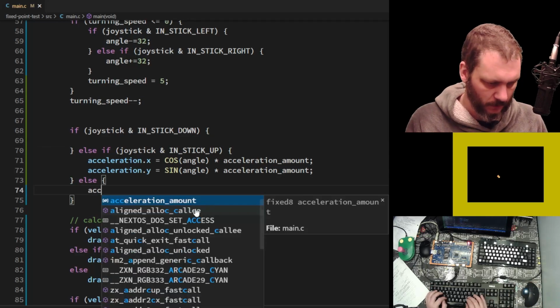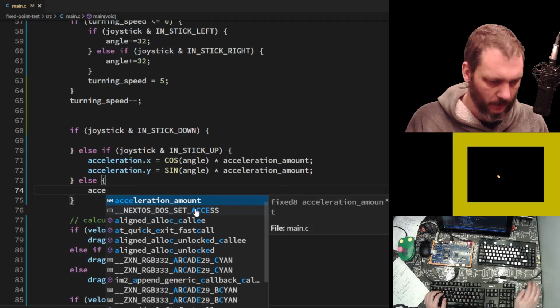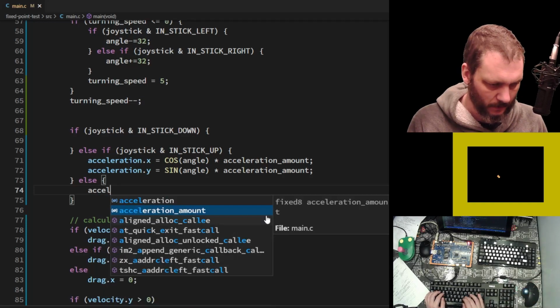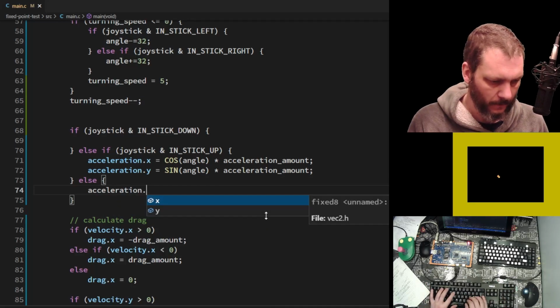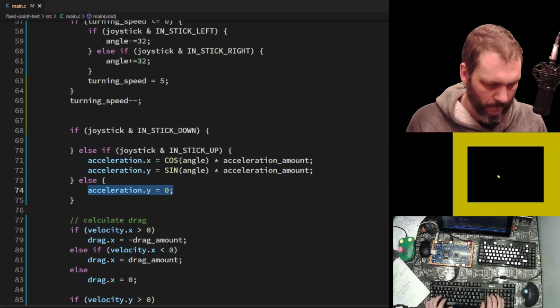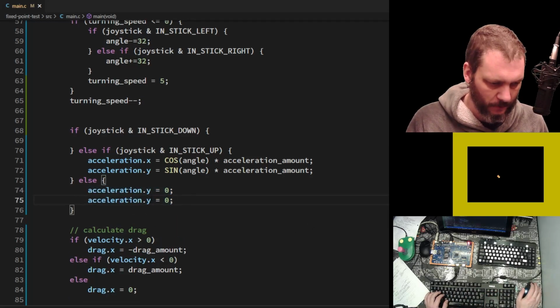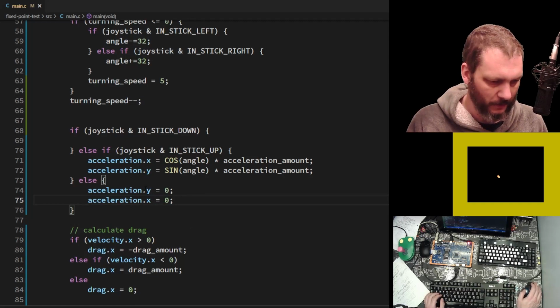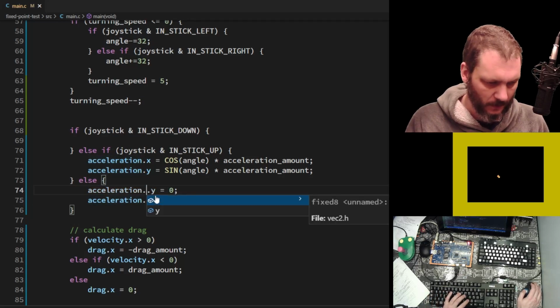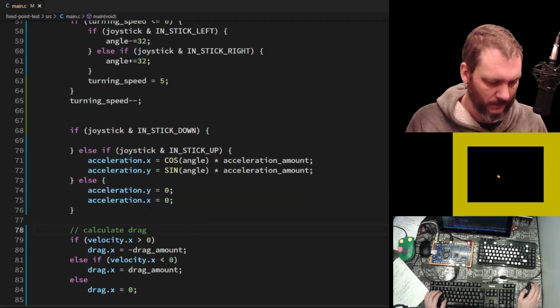Right, otherwise, I don't like the way this picks the wrong one. This IntelliSense is pretty stupid. Well, as soon as I type more, it goes like, oh yeah, maybe you want that one. I also don't like the way it pops up tooltips on top of everything whilst I'm typing. I'll often be trying to copy something from a line above and it pops a tooltip up that completely covers it, so I can't see it.